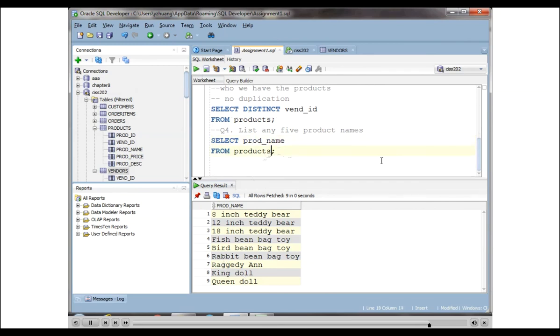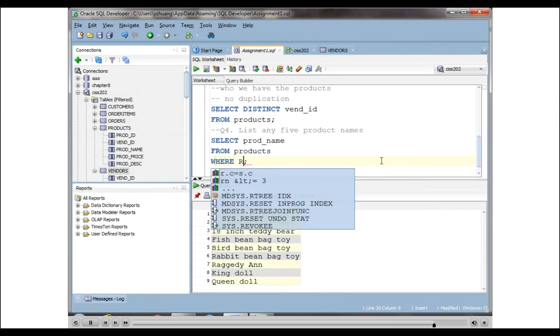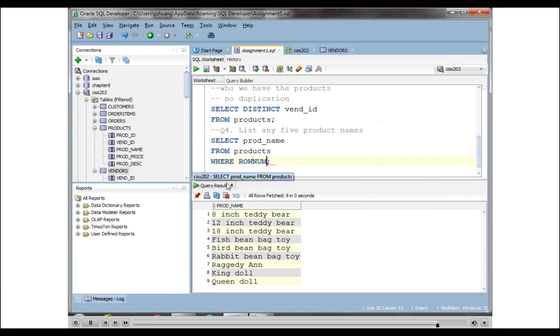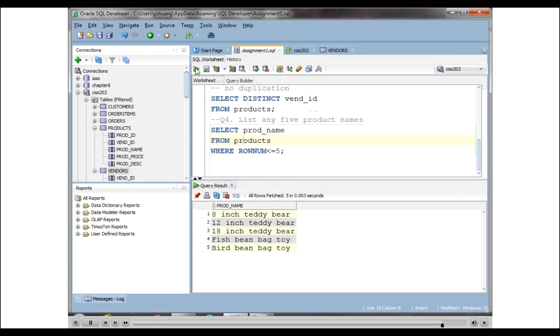We move that to the next line and add a WHERE clause with a keyword called ROWNUM. ROWNUM less than or equal to 5, and they will pick 5 for us. And that's our first video.